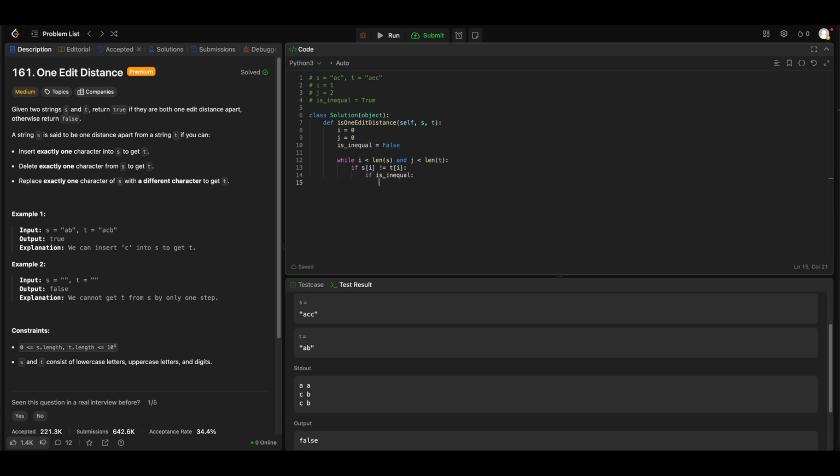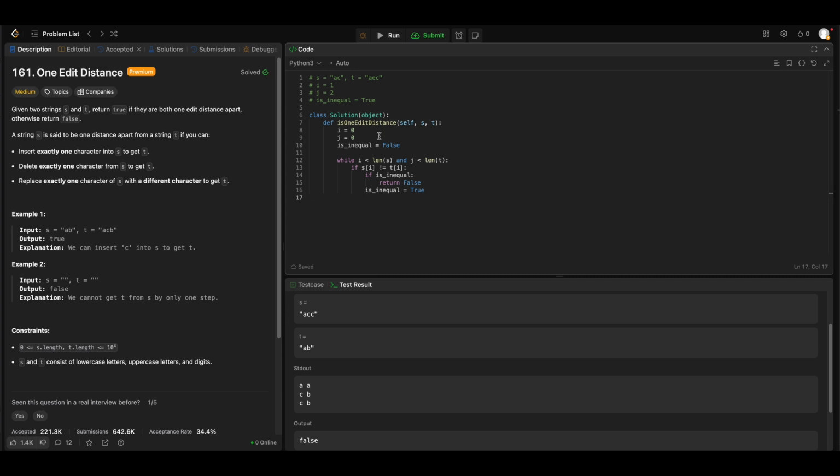That means I found basically two differences, which is not valid for our result, and I return false. The flow ends here. In that case, this is our base case. Then if that's not the case, then we need to record the inequality of the character in this boolean value that we have. And let's say we continue like this.